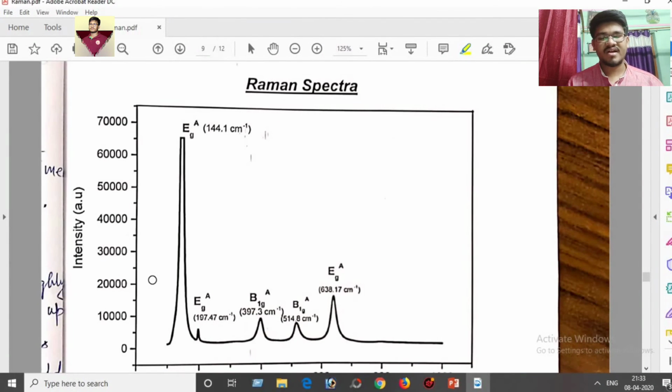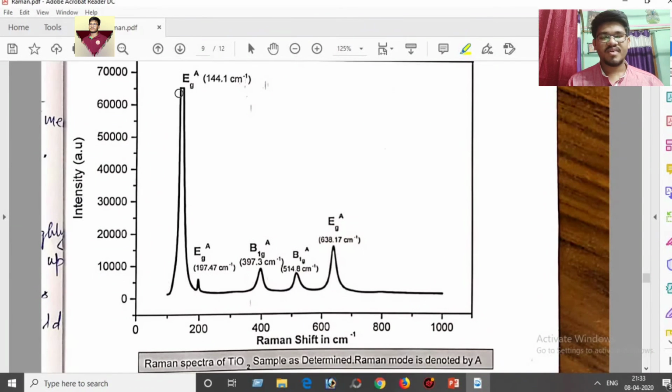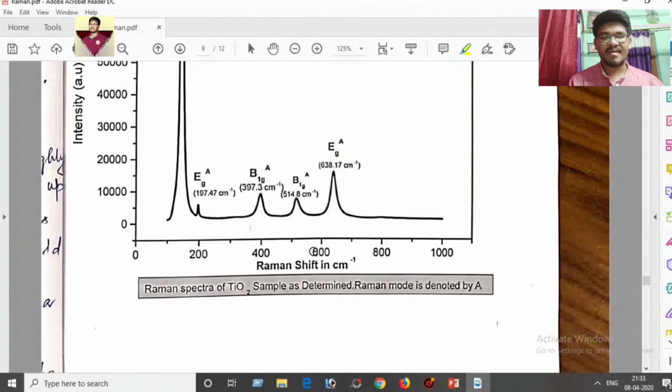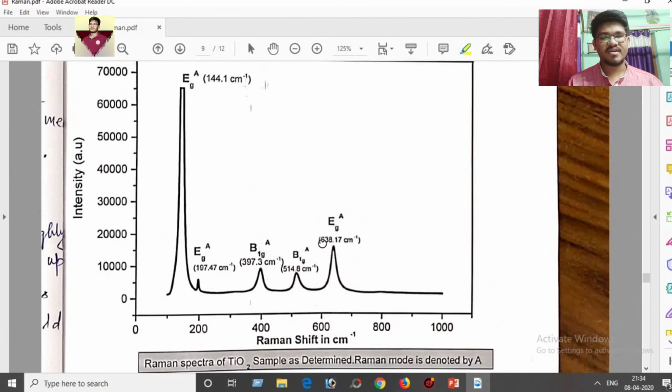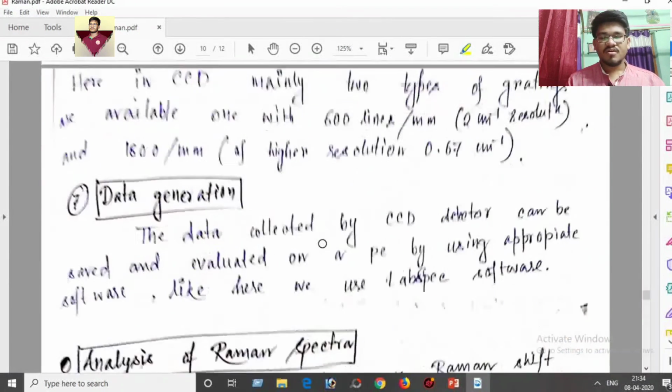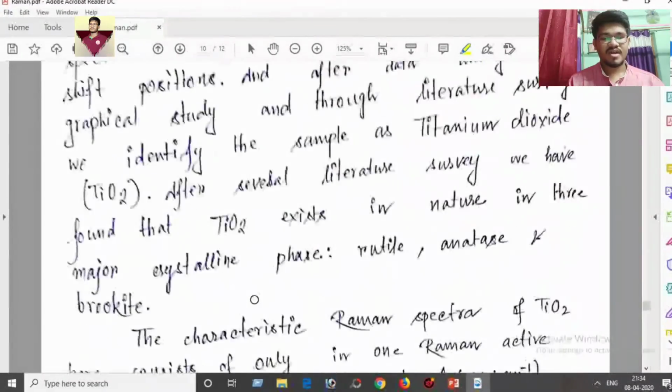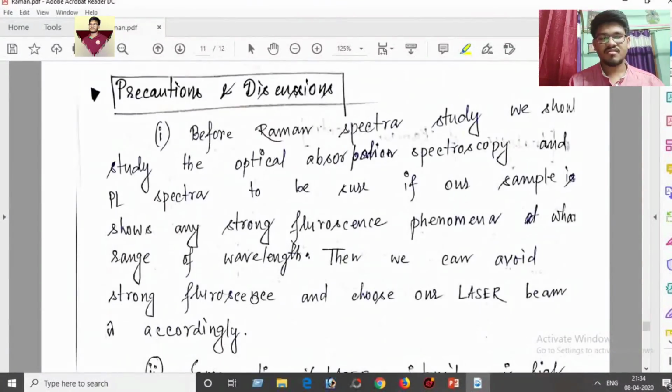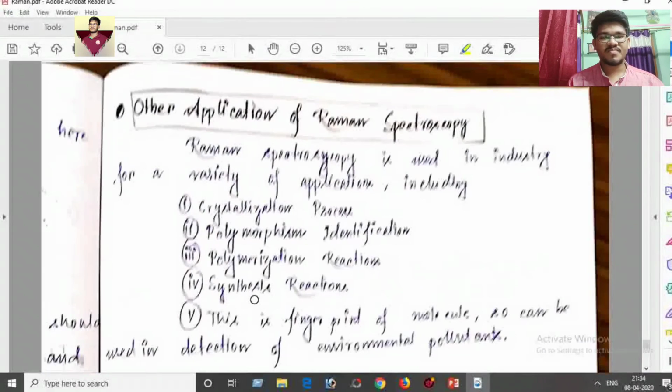So this is a particular Raman spectrum, intensity versus Raman shift. Many Raman peaks are there. From this we can identify the molecule. This is a Raman spectrum for a TiO2 sample, and here only the anatase phase is determined. Forget about that, this is for data analysis. Here the main motive was to share with you the basic concept of the Raman effect. Some analysis parts are there, conclusion, and let's go to the applications of Raman spectroscopy.